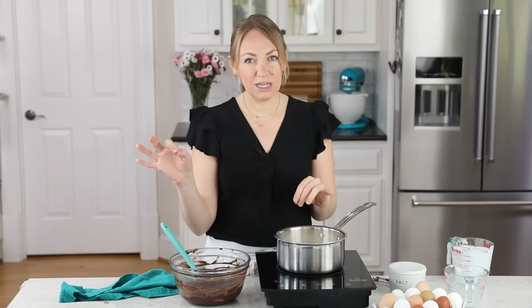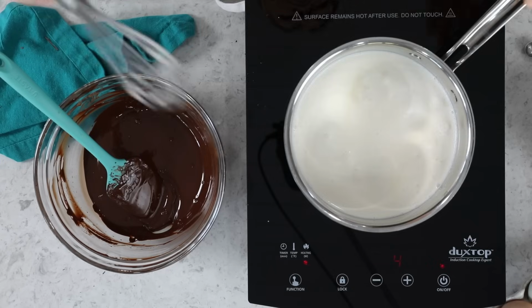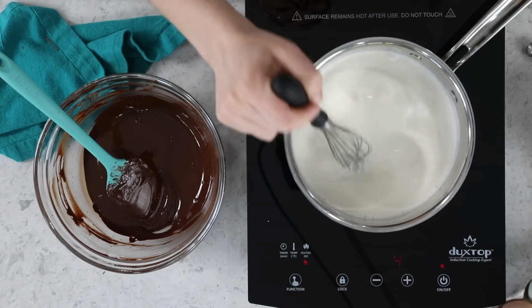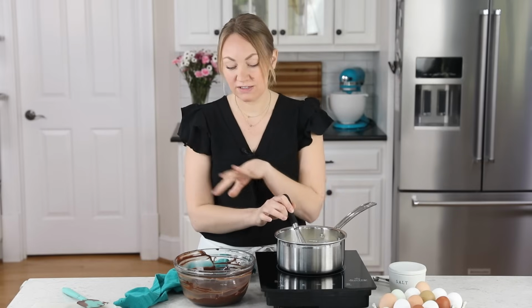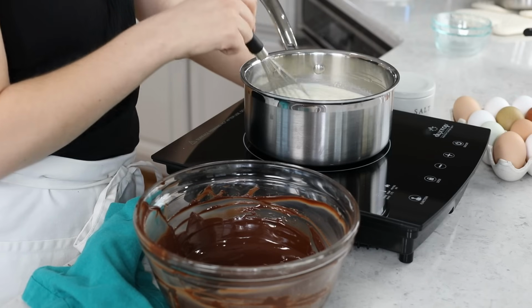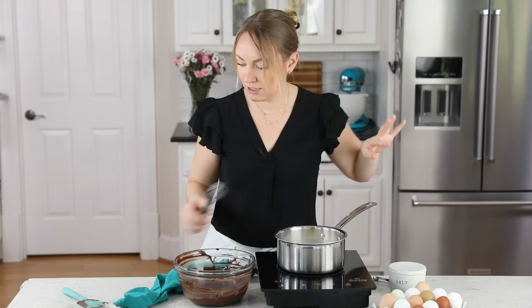So we're going to heat this over medium heat, just a notch below medium heat actually. I don't want it to be too hot, and we'll heat it until the cream begins to steam. I'm going to whisk this a little bit here. I want that salt incorporated, and I want it to heat evenly. Even though we're not using this liquid mixture to melt our chocolate, it's still important that it be nice and warm, otherwise it's not going to incorporate well with our melted chocolate. We're steaming. Okay, cream is steaming. So let's get rid of our stovetop.